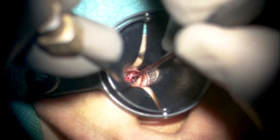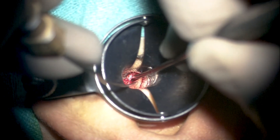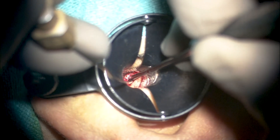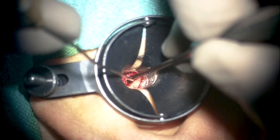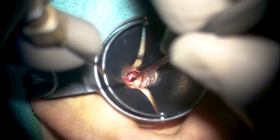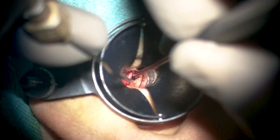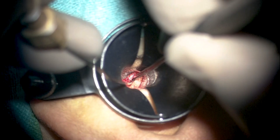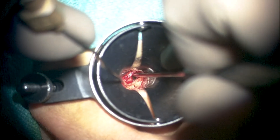The goal of this surgery is to excise or elevate the retraction pocket — elevate it completely if possible — and then excise and augment the posterior weak portion of the pars tensa using a full-thickness cartilage graft from the tragus. A limited atticotomy could be considered if one feels during surgery that the epithelium is indeed going towards the attic region, though in this case it probably is not.